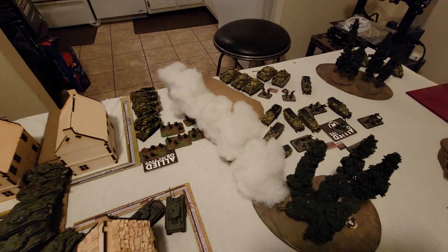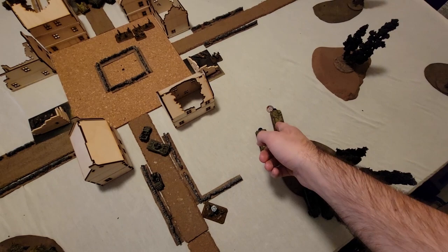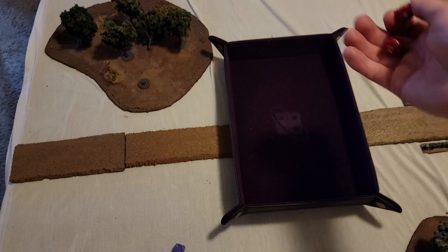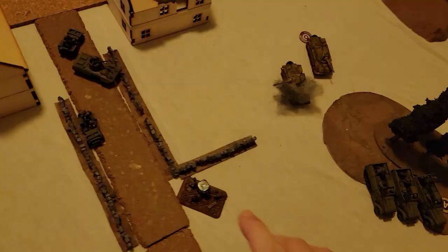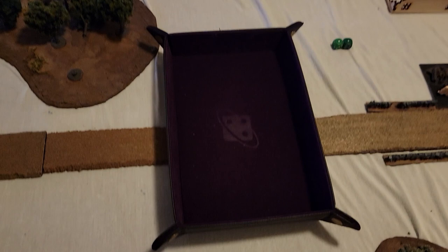So starting with our other shooting, we're just going to have this one Greyhound who stayed stationary dump its 2 shots over here, needing 4s. So one hit. Side is a 2. And a 6 is dead. Next one, we're going to have a repeat bombardment fire off here, who can actually see now. Yep. So 2 dice on the 88. Double 6. That's a hit. And repeat bombardment, so reroll. Successful saves. Nope. And 4+, nope.